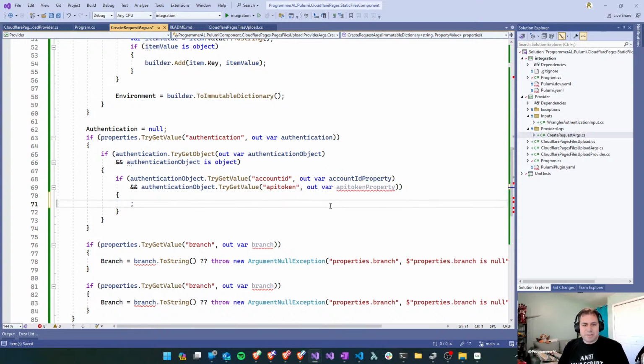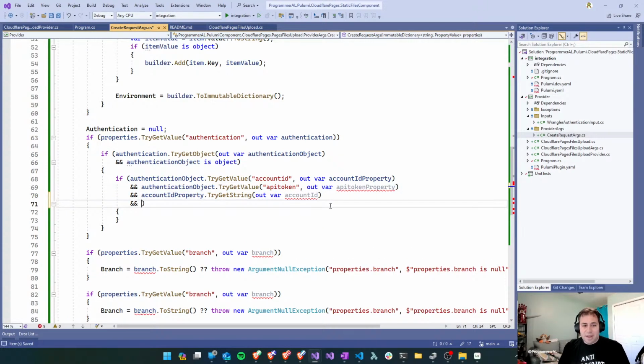Okay, let's put all this in this. This is going to be a big old if statement. All right, this and try get string, out var account ID, and property dot try get string out var API token.